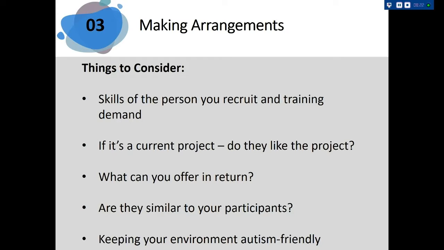So things to consider, first of all, are the skills of the person you're recruiting and their training needs. So before we had Sophie, we did have somebody else contact us who wanted to be on the project, and we got it through ethics, we got them in. They were somebody who was interested in science, but a different domain. And the problem was that their skill set was purely in numbers and statistical analyses, which is great for some projects. But for the project we were doing, it was all about interviews and subjective analysis. So the training demand just went very, very high compared to what we were expecting because there was so much to go through.